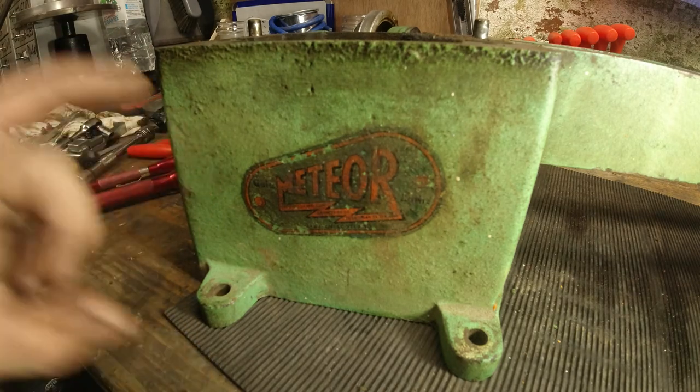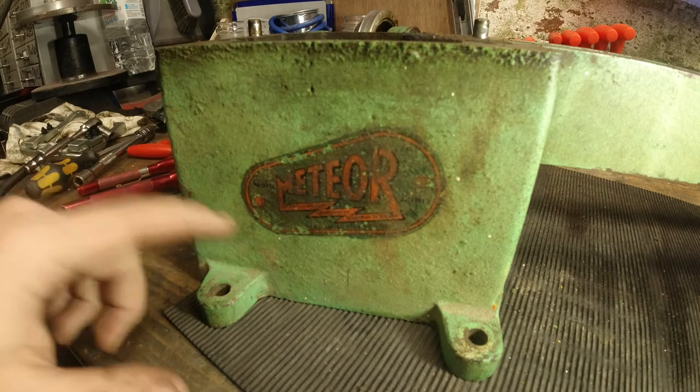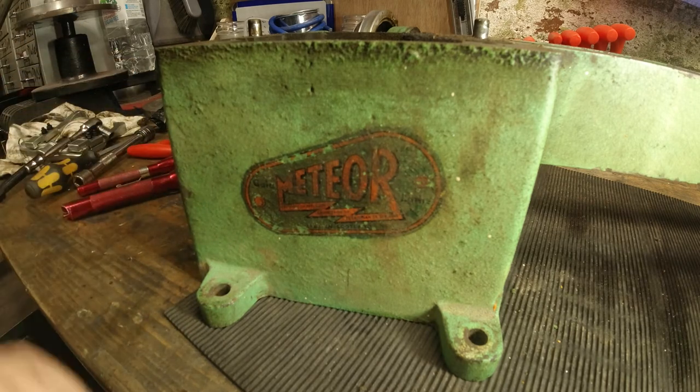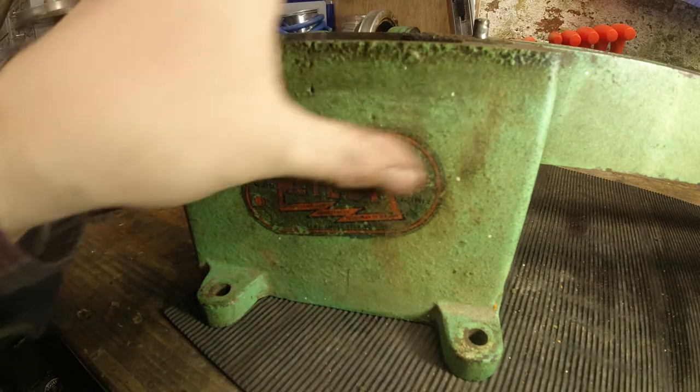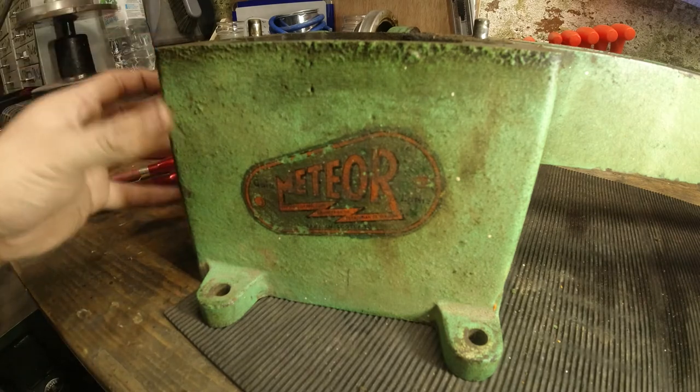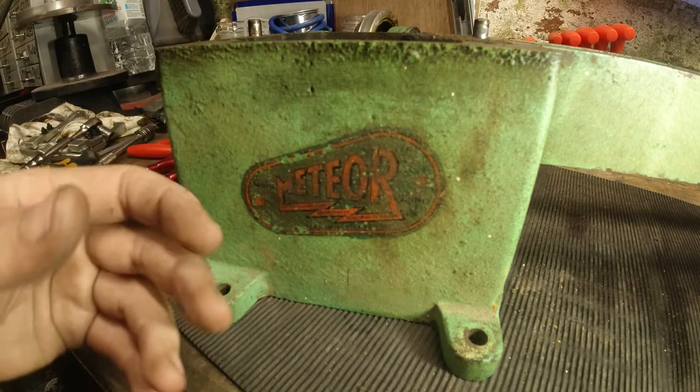If you have got one of these, please do send me a message. I'd be fascinated to know. And if we can make a bit of a Meteor club, then that'd be great. It's another machine that's going to be restored and looked after for another 50, 60, 70 years.